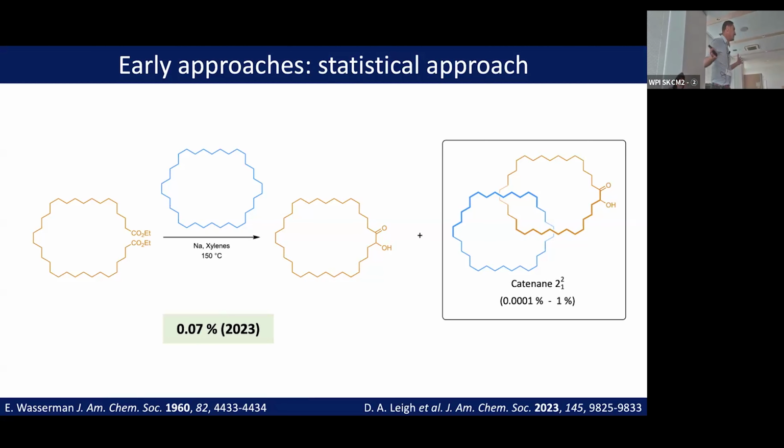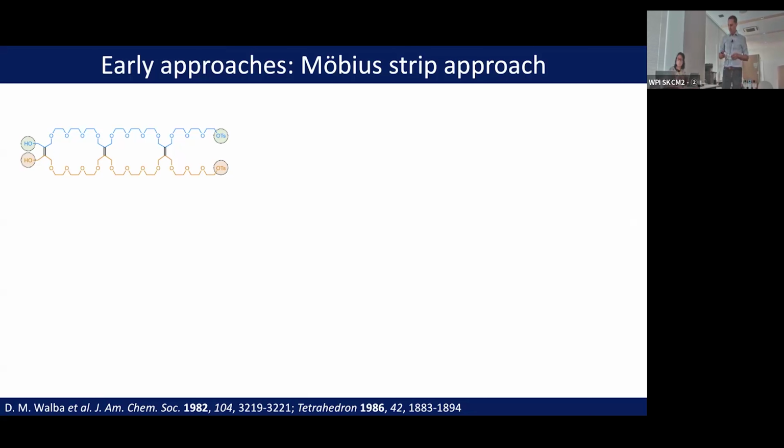And so many people started to get interested in synthesizing catenanes, and they came up with all kinds of ideas to improve the yields, of course, because if a catenane forms with this low yield, you can imagine that the trefoil knot, for example, will statistically form in a yield that's pretty much zero already. One of the ideas, which is maybe the most clever, which unfortunately didn't work, is based on a Möbius strip approach. And many of you will understand what this is about.